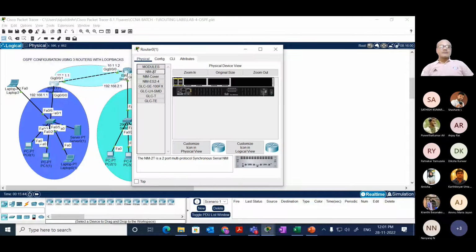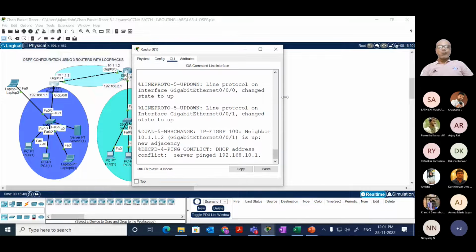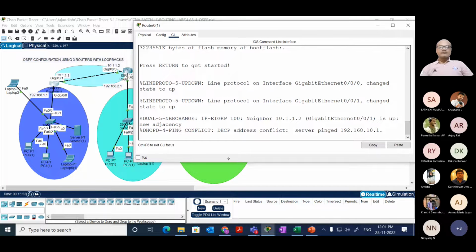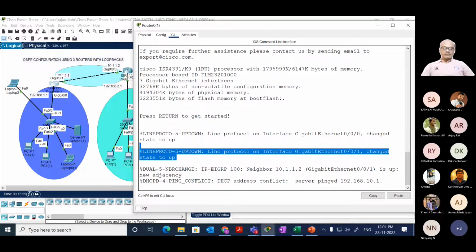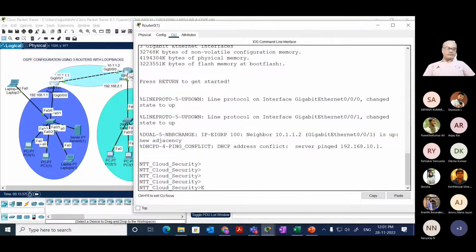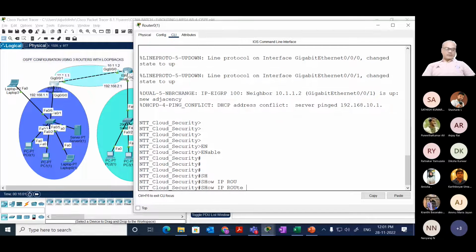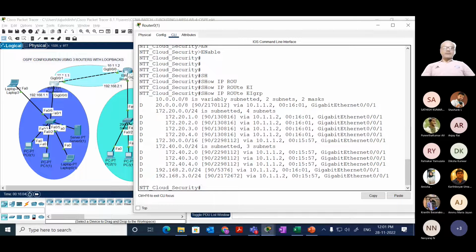So let's see what things have been configured. Show IP route EIGRP, right? So he has configured EIGRP. So how do I remove it? First go to global configuration mode.